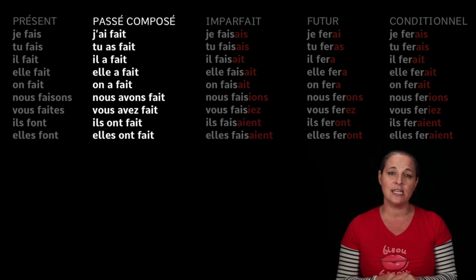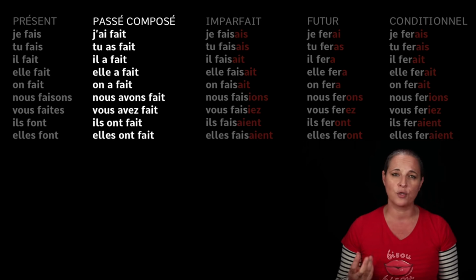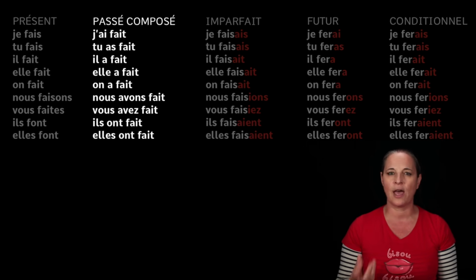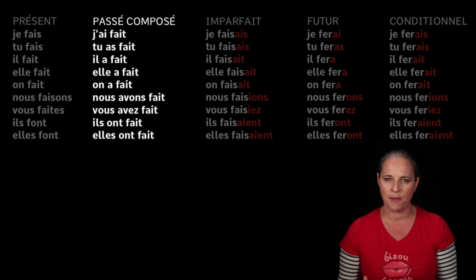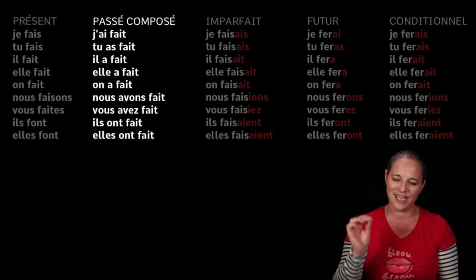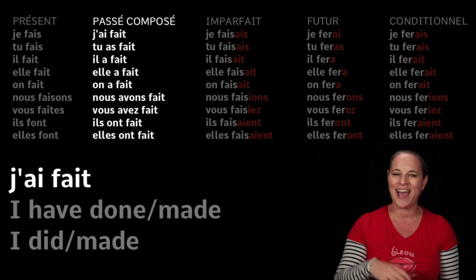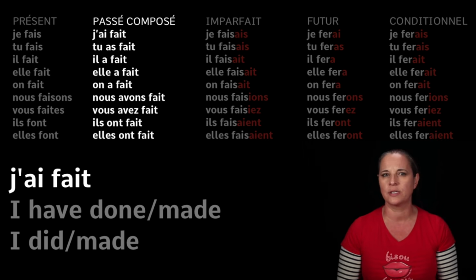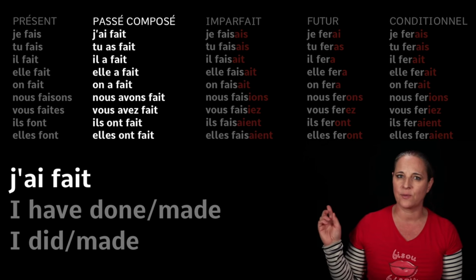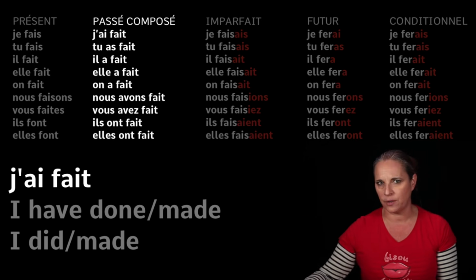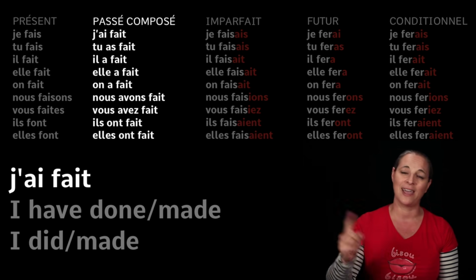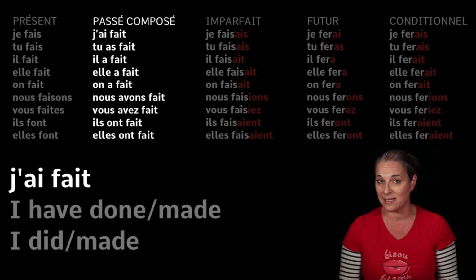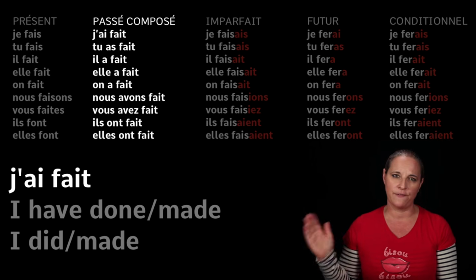The passé composé is formed of the auxiliary verb to have or to be. In that case, for faire, it is to have. So we need to know how to say I have, you have, he has, and so on, plus the past participle of faire, which is fait. Now, in order to say I have done or I did, because that's exactly what we are trying to translate with the passé composé, we do it this way. J'ai fait. I have done, okay? And that means equally, I did. So remember, in order to say I did, you must say I have done in French. There is no such thing as I did, okay? So, I have done, j'ai fait.